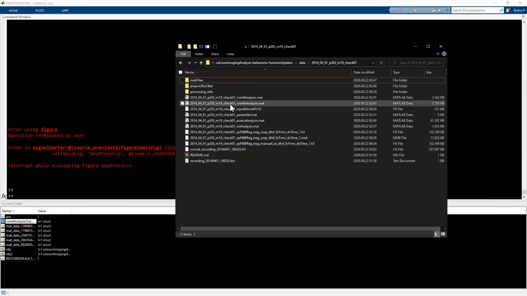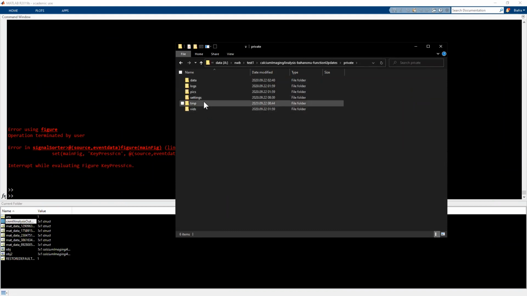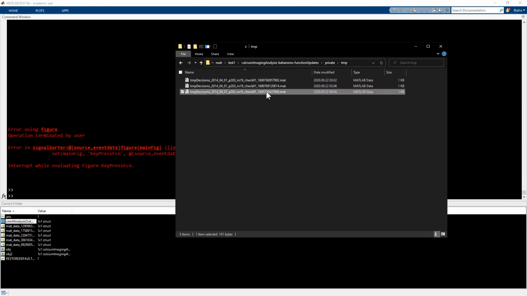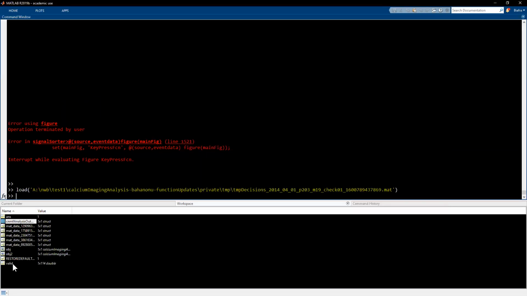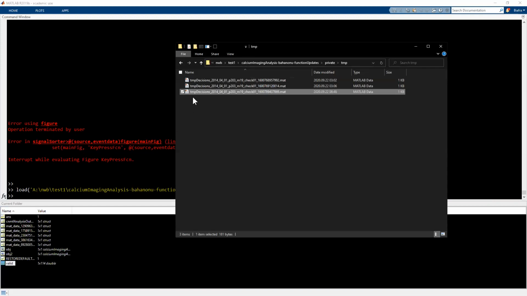what you'll see is that if you're going through and sorting a very large movie, as the movie and decisions are being made, it'll save out to this folder that has the name of your folder and a timestamp. As you make every single decision, it's going to save this out here. And then if you drag this into MATLAB, it'll give you these valid. Or when you're loading into the interface itself, you can load this decision.